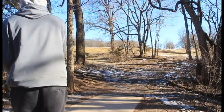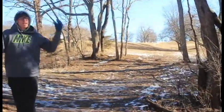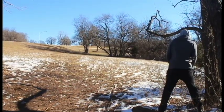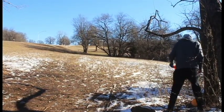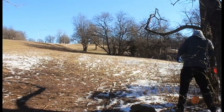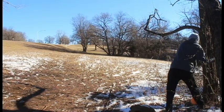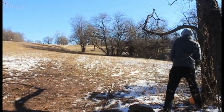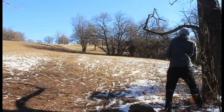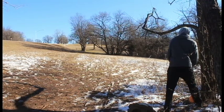man. The only ideal thing to do is just get out in the open. Unfortunately, Eric grip locks it and will have a kind of an obstructed shot. You can see the disc right next to that tree. If he throws a backhand, he might hit his hand on the tree. And with that, all that open space on the left, the forehand is probably the most ideal shot for this hole, or for where he's at.